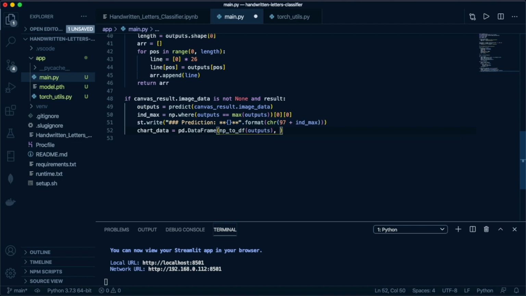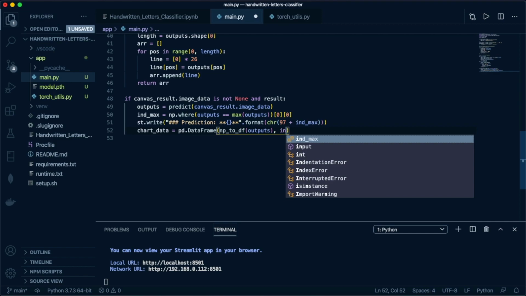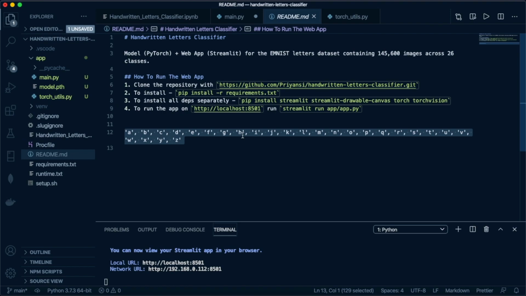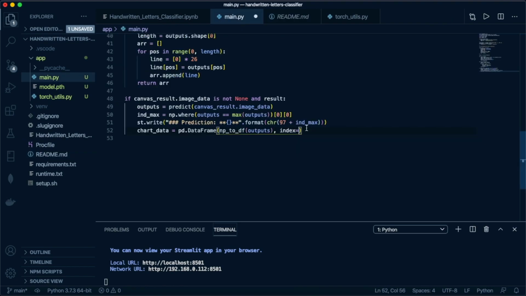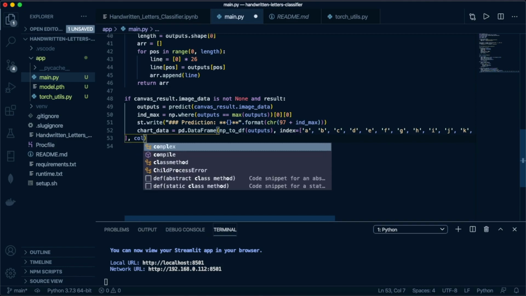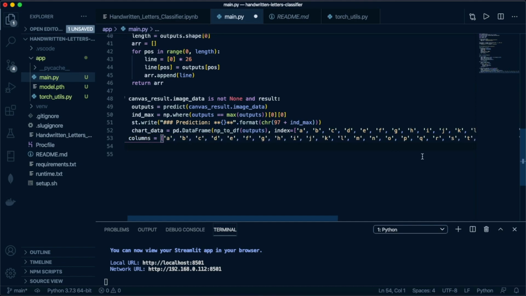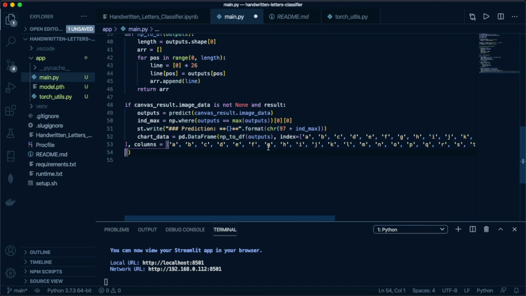and then what we want to do is specify the indexes and the columns. So we'll actually need to write all the small letters of the English alphabet. For convenience, I stored this inside my readme. So let me just grab that, and we'll declare an array over here, and then we'll also want to do the same for columns. So declare an array, and so we have all the letters of the English alphabet inside of our chart data. So now what we want to do, let's just erase that over there.